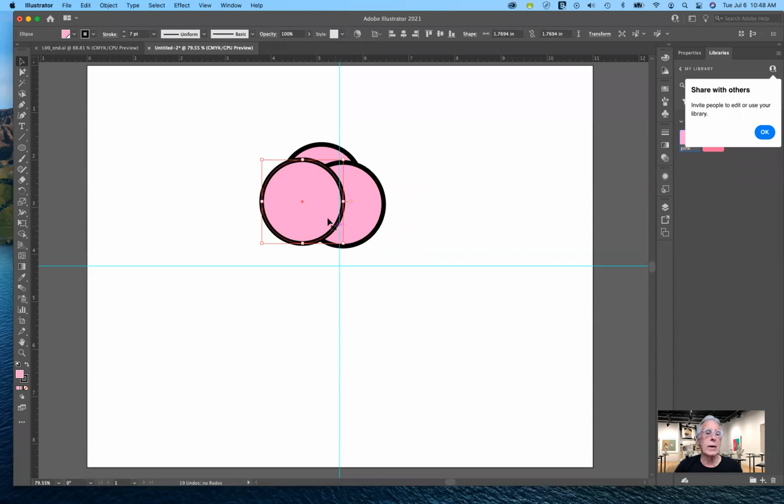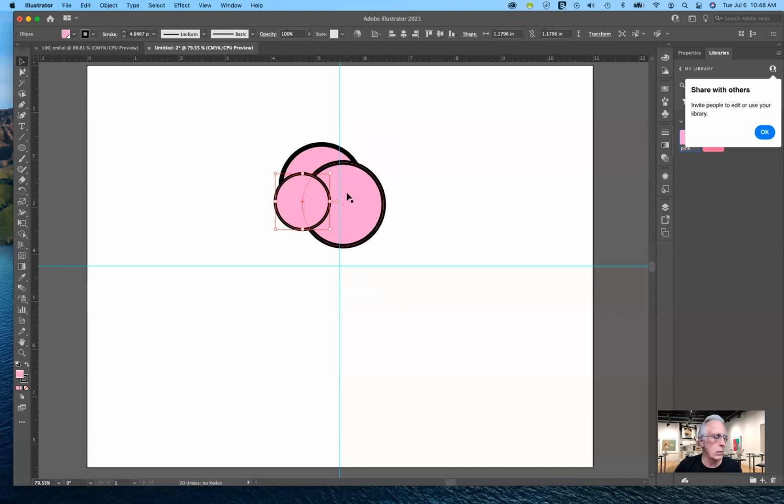Now, if I want to change the scale of it to a different size, I can move the cursor over the corner. And there's also a scale tool over here to the left. That would be underneath, right over here. But another quick way of doing this would be to, and if I want to constrain the proportions, again, hold down the Shift key. I can also hold down the Option key so that it makes it the same size, but a little bit smaller from the middle. Okay, now notice that it scaled the stroke. If I didn't want to do that, I have to change the properties.